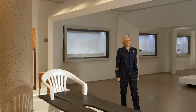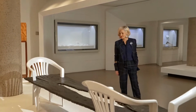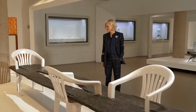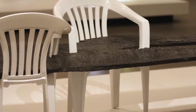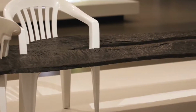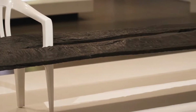And drawing attention to the vast timescales of organic materials, Damien Wright's 5:45 p.m. bench seat features a shimmering slab of river red gum cut from a 10,000-year-old tree. Buried for so long, the wood has been starved of oxygen and saturated with iron and silica, resulting in a material that is part wood and part fossil.